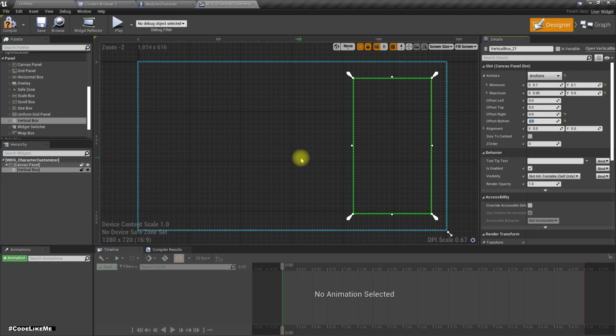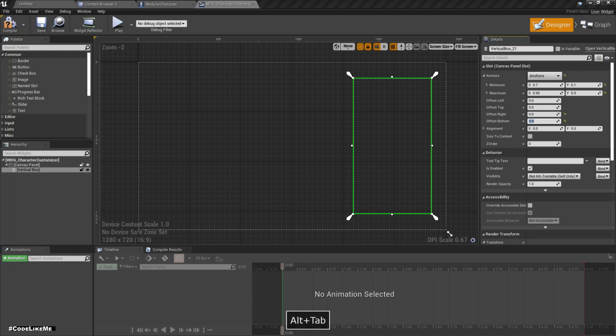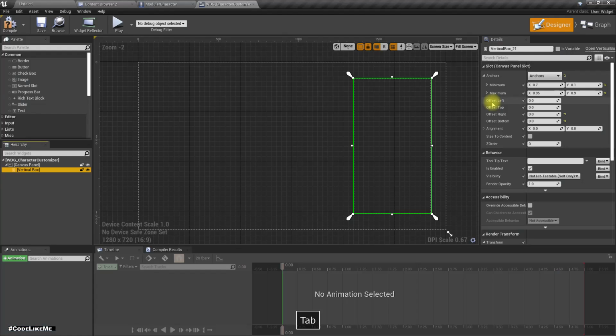Right. Now the first line should be a text. Select, I assume this is something like select hairstyle or just hairstyle. So let's put a text.